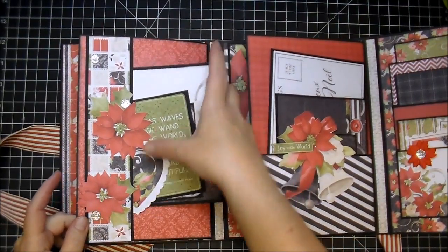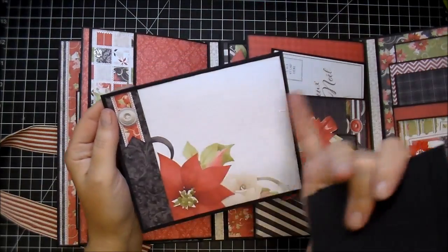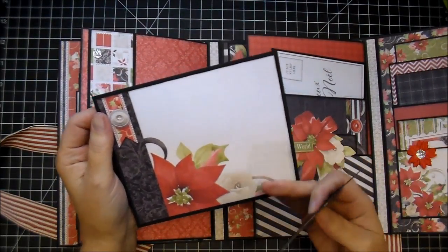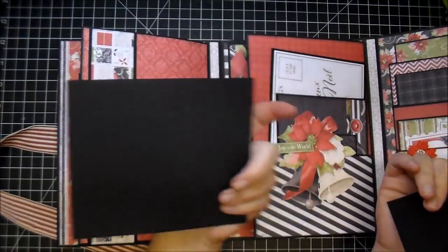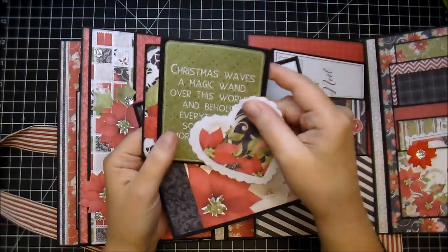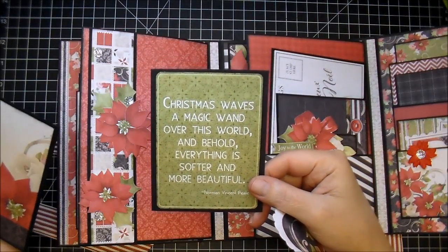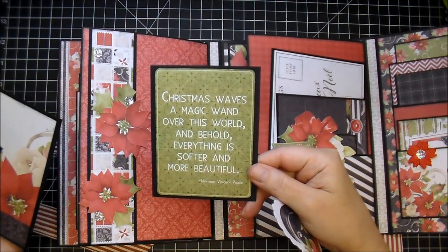And then on this side, I made a belly band. I used some of the flowers that come in the collection along with the leaves, some more of those silver gemstones, and to the pocket, some more journaling tags. This one already comes with lines on it, so it's great. You could put your journaling right on here and a photo on the back. Beautiful.